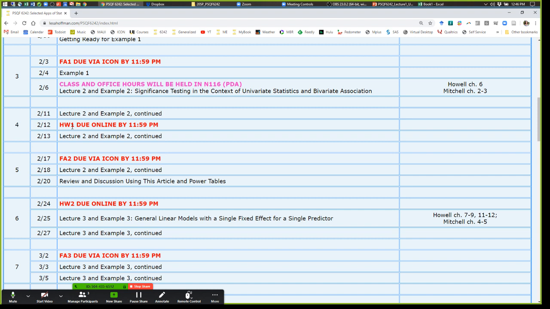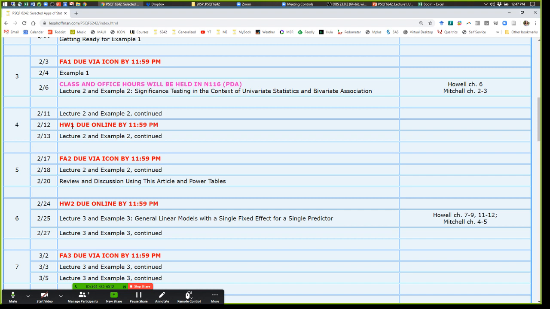I guarantee that getting the virtual desktop thing to work will be the hardest part of this assignment. That is really what it's for, just to give you practice getting into the system, because that part takes the longest. The rest of it is just going to be generating the types of univariate statistics that we've been talking about. The write-up for it is going to look like a method section. So these are the types of things that you would know how to do at this point. So that's what we're going to get some practice with.